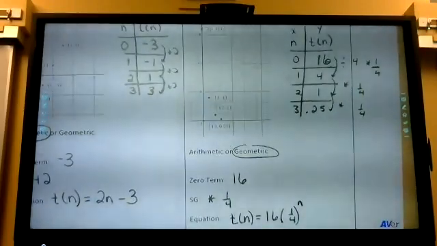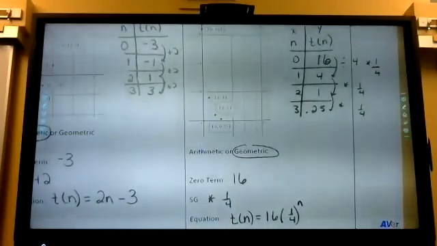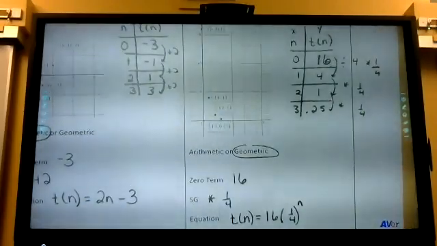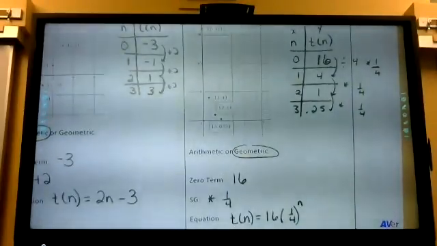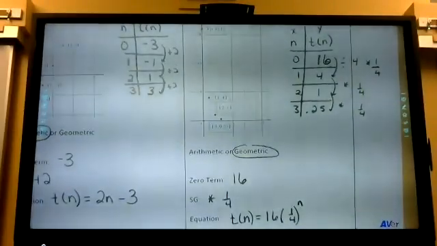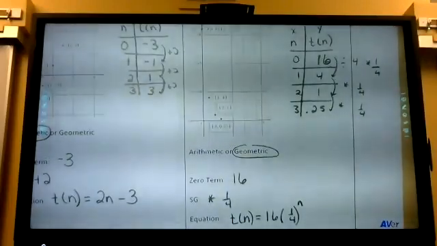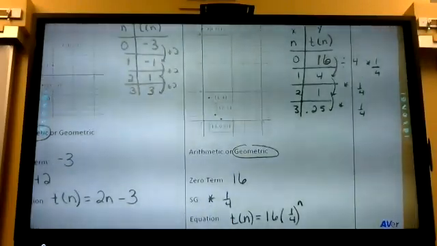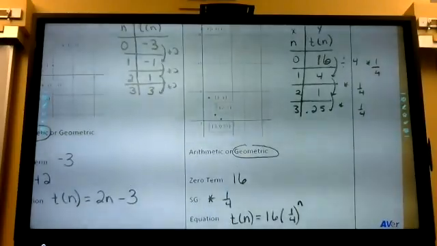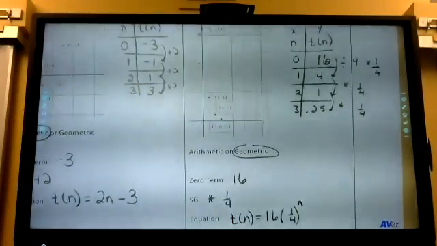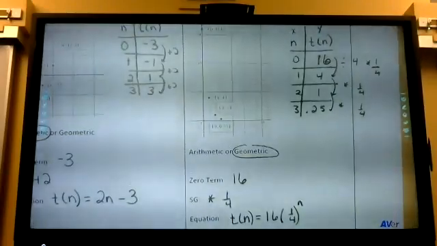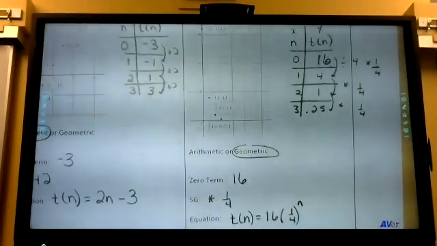Because I look at my pattern and I went from 16 all the way down to 0.25 or 1/4 quickly, that's usually my indication that this is geometric, because if I'm adding or subtracting the same number, I can't make a jump from 16 to 0.25 that quickly. And the spacing between like 16 and 4 and 4 and 1 is not even. So that's how I know it was geometric. I can see that if I have 16 divided by 4, I get 4. 4 divided by 4 is 1, and 1 divided by 4 is 1/4 or 0.25.